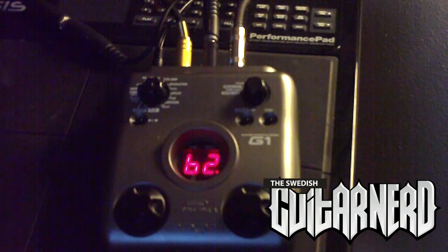Okay, next up is the booster. And I've attached an expression pedal, since that's something you can do. You can either have an expression pedal or a tap tempo pedal. And this is the booster, so it does exactly what it says. It adds more gain to the sound. So here it is at the lowest setting. And then I'll just push the pedal and you'll see what happens. Went up and down there.